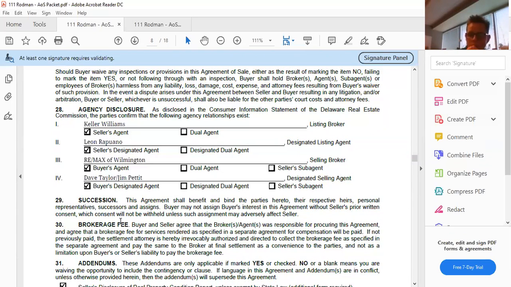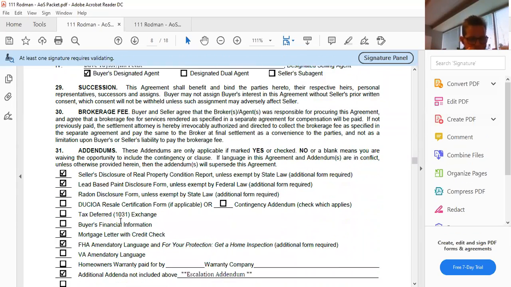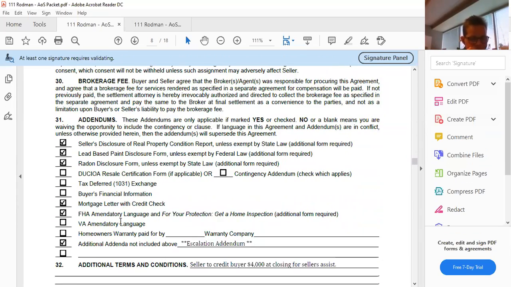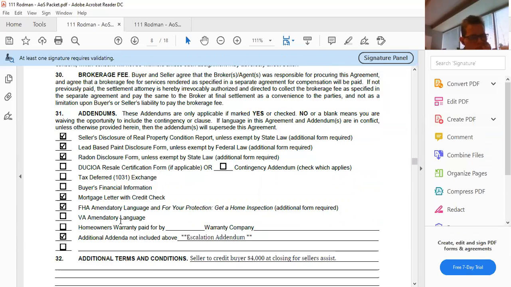Yep, and that's the thing. And now people are doing some stuff on their phones and on tablets, so it's a little bit harder to see and it's easier to miss information. And like I said, Bean's going to have a heart attack when she sees the last section, but Section 31 talks about all the addendums that are attached. So they signed off on the seller disclosure, lead-based paint and radon. They provided the pre-approval letter and the FHA document addendum, and they also had an escalation clause attached.